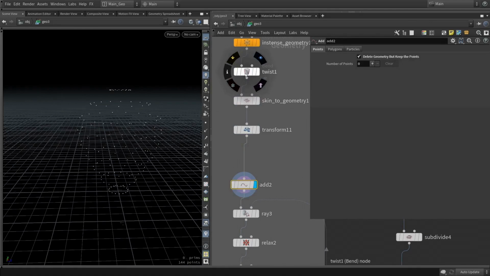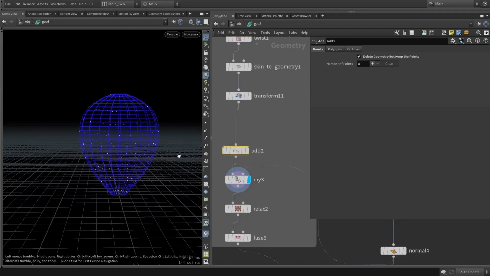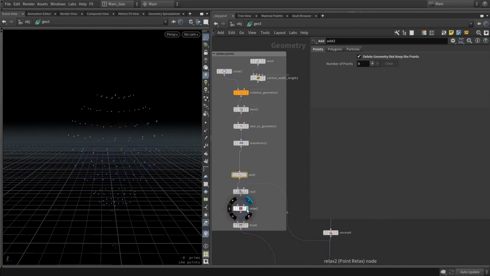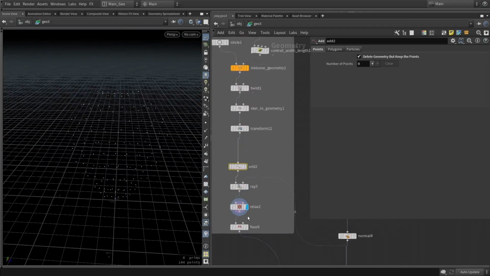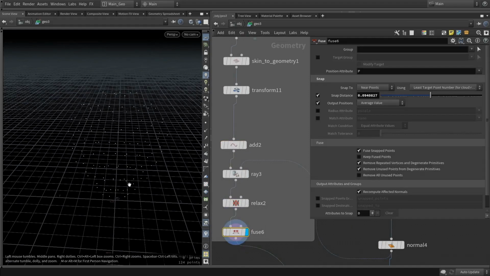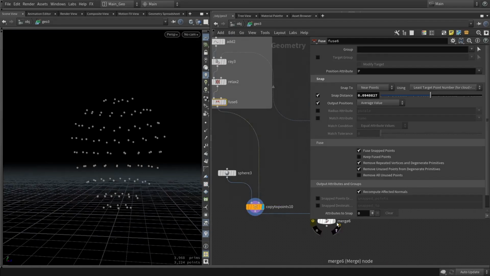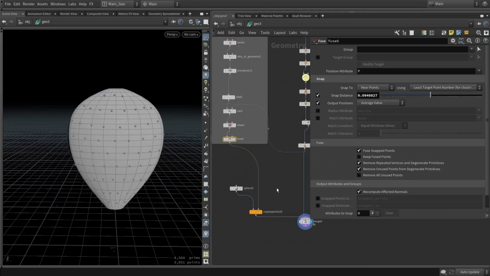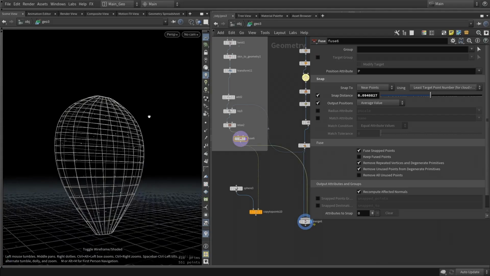I'm twisting to simulate the phyllotaxis pattern, and I'm using ray to project the points back onto the petal, and I'm using relax to relax them a little bit. I'm using normal too here. I'm using fuse to fuse any close-by points. As you can see here, we have points, but we are not going to copy to points here. We are going to copy to points later. So here we merge, and this now contains the points.